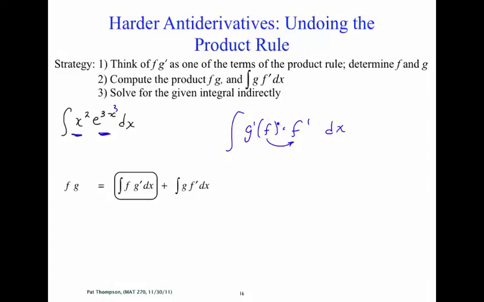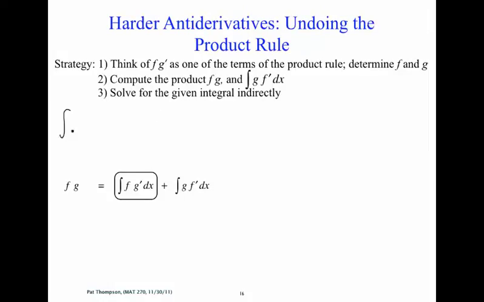Well, what's the deal? What's inside the composite function, its derivative must be the other factor. Is that what we have now? What's the derivative of 3x cubed? 9x squared. 9 is no problem. We can deal with factors all day long. So we got x squared. We got what we want, right? X squared would be essentially the derivative of 3x cubed. So if it was x squared e to the 3x cubed, it'd be undoing the chain rule. That would work because it fits this pattern: the other term is the derivative of the interior function. But that's not what we have.